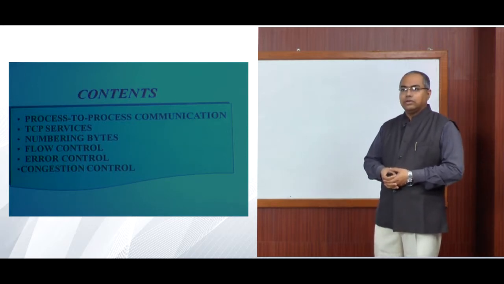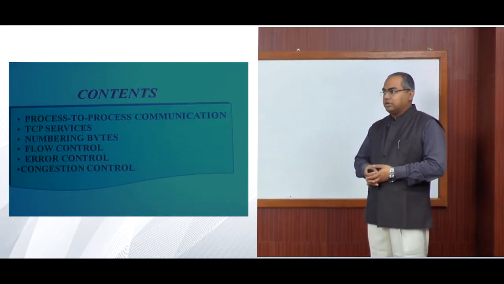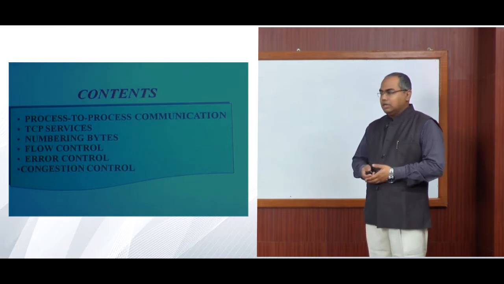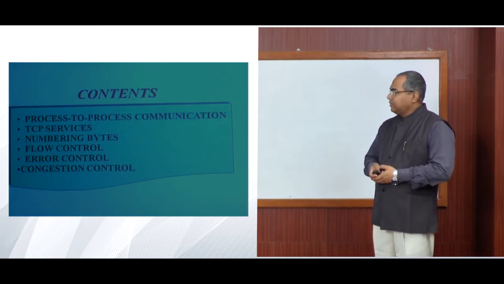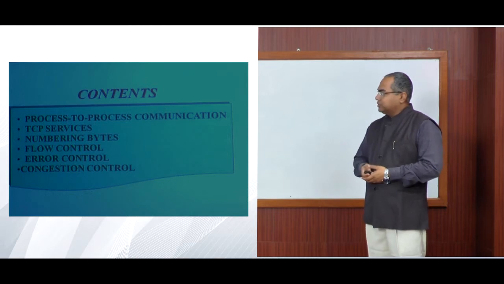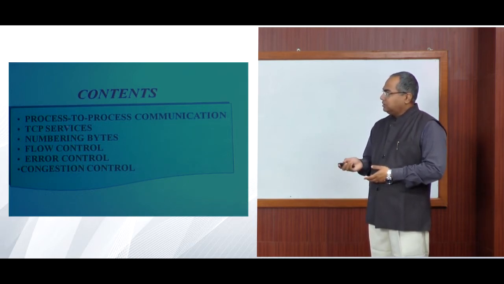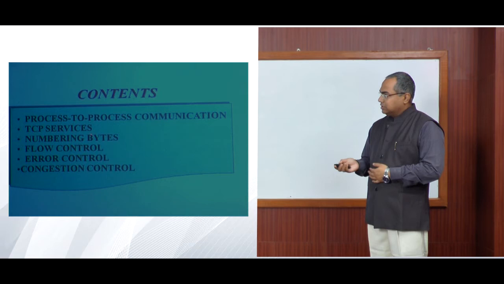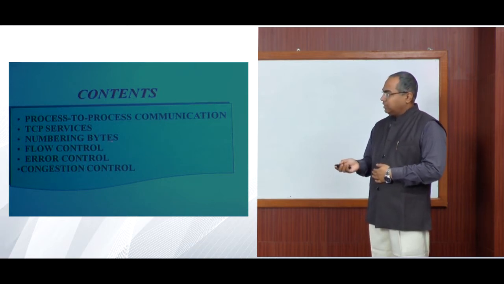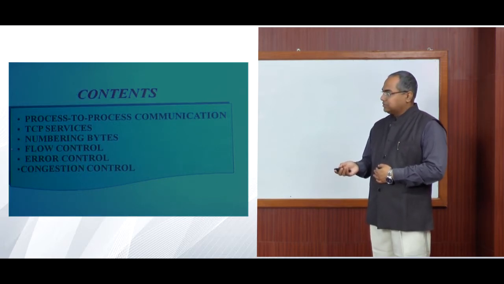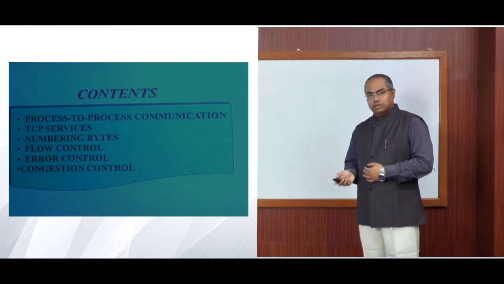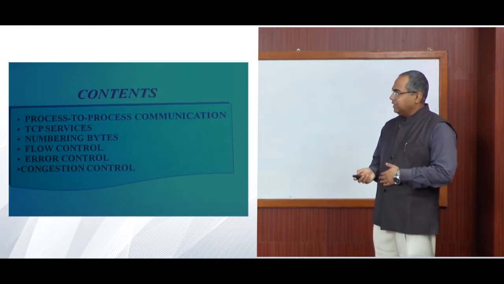So today we are going to discuss this particular protocol known as TCP, and in these two slides we talk about the topics we are going to study today. We will start off with process to process communication, then we will move on to TCP services, then numbering of bytes, how TCP does that, then 3 important properties of TCP known as flow control, error control, and congestion control. We will discuss in detail.